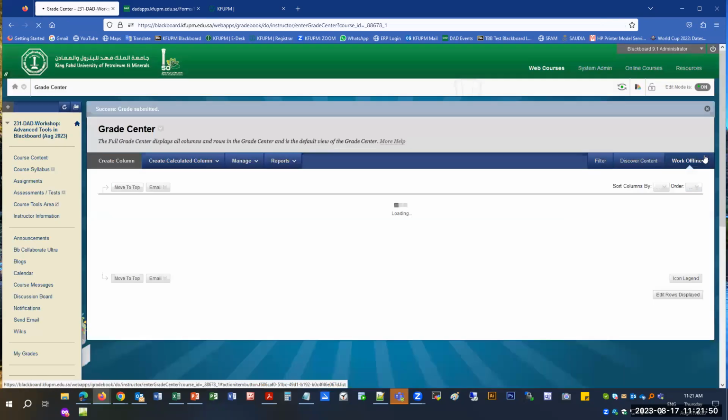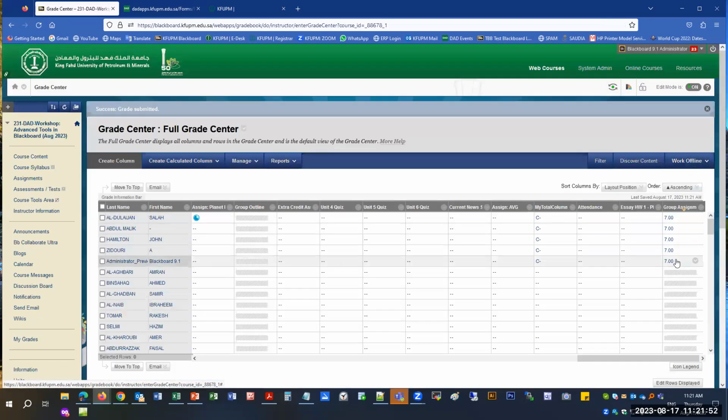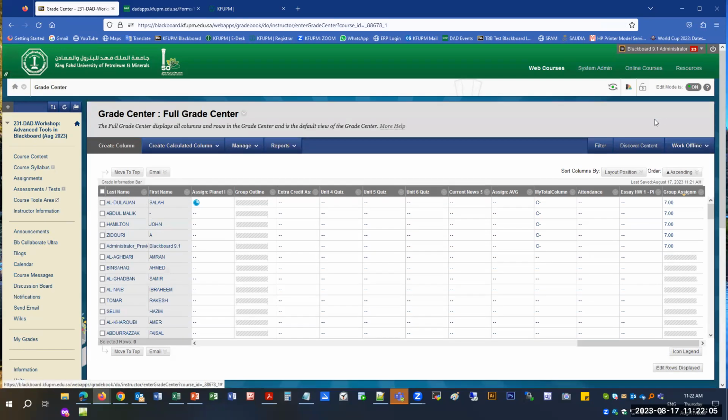Now, when I give 7 out of 10 to this student, all the students in the group get 7. So it's automatically given to the whole group. I hope that's clear, and this is what you are expecting, I think. Yes, thank you. Great. Okay, excellent. So that's essentially about the group and how you work with group, assignment, and grading.